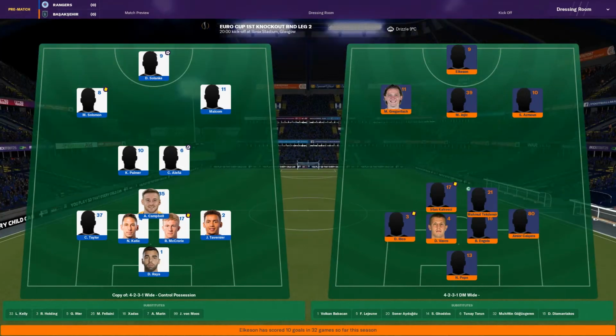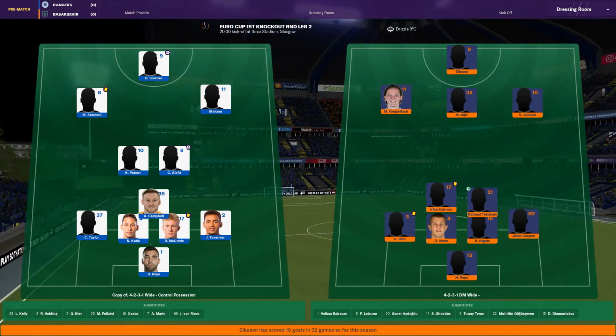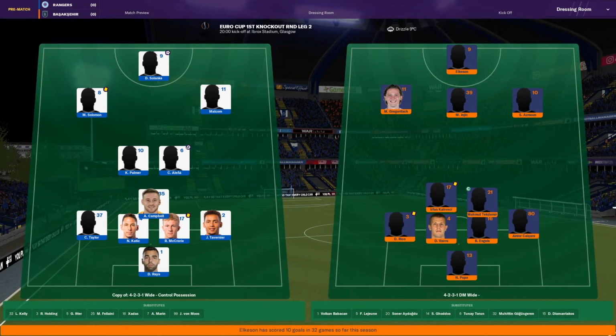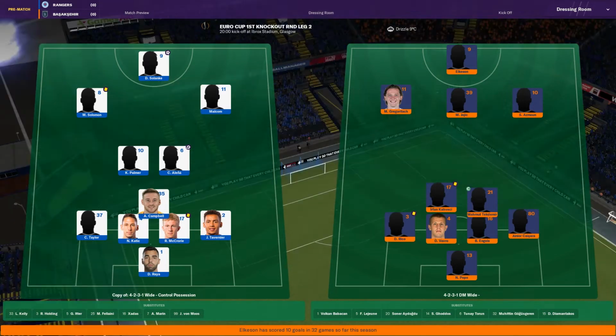We see one change from the last leg, just Tavernier coming back in for Jordan Houston. Other than that, we rested everyone in the game in between, really. Solanke played, Malcolm played, and Elena played, I think it was. Everyone else was rested, apart from David Rea, of course.